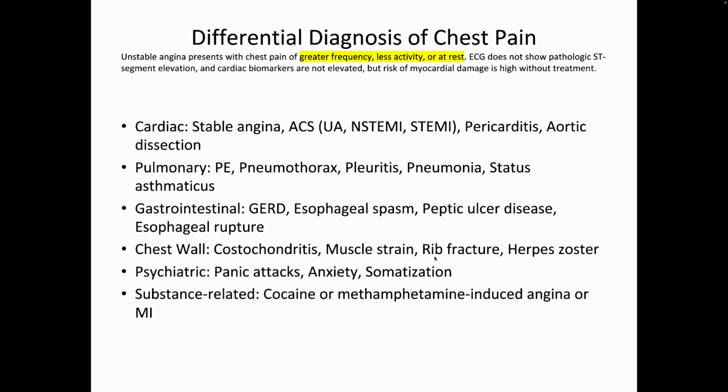So the patient can have psychological problems presenting as chest pain, and then he would come to the emergency department, or perhaps to a cardiologist, and the cardiologist would perform tests and see that there's nothing wrong with his heart. Now, also substance related causes like cocaine and methamphetamine can actually induce angina and myocardial infarctions.